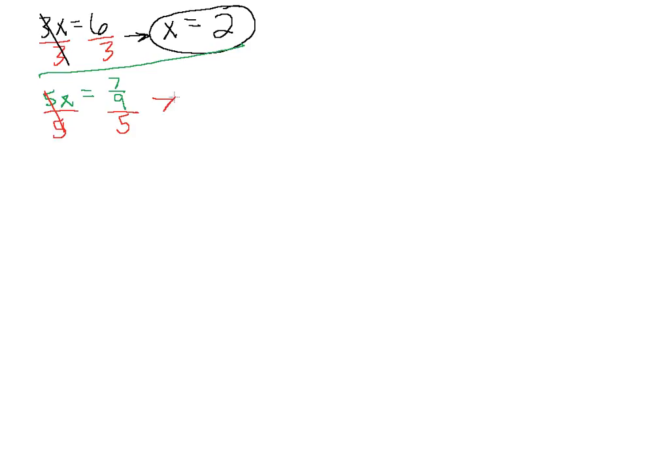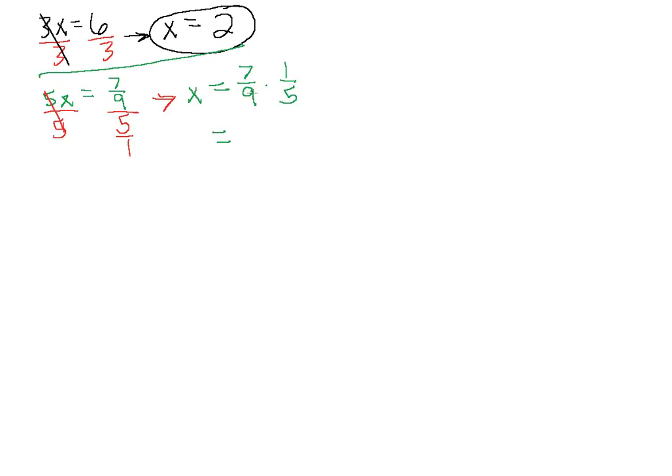This is going to cancel here, and we're left with x on the left side and 7 over 9 divided by 5 on the right side. Well, recall 5 is simply 5 over 1, and when we're dividing by a rational number, we don't ask why, but we flip the second and multiply. If you need a refresher on this, go back to the video on dividing rational numbers and get a quick practice on that. So we have 7 over 9 times 1 over 5. We flip the second and multiply when we're dividing rational numbers.